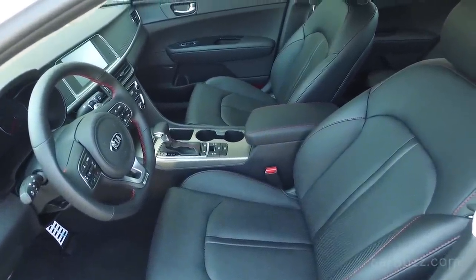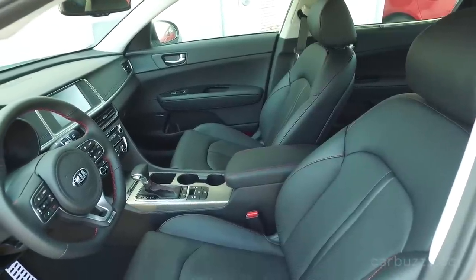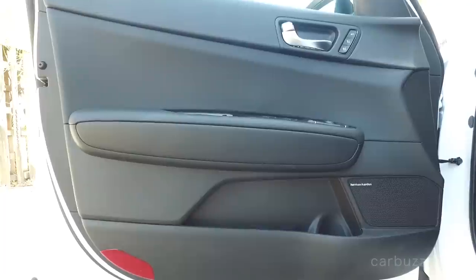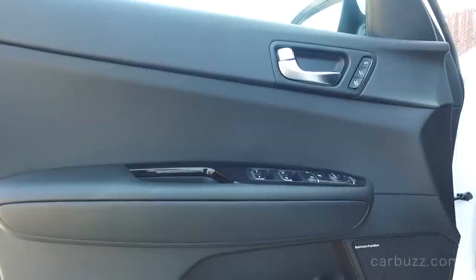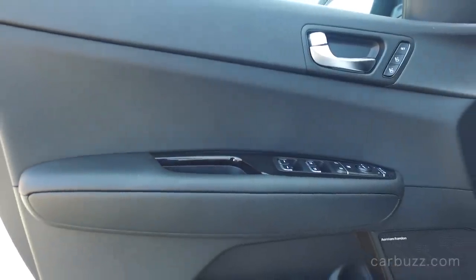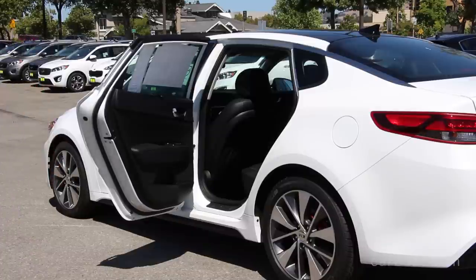This interior — I'm really impressed with it. If I didn't see that Kia badge on the steering wheel, I might even mistake this for, let's say, an Audi. And yeah, it deserves that recognition. I like the black with that red trim stitching — this is all leather. The quality here — I have to really applaud the South Korean brands, Hyundai and Kia. They are sister companies that basically took a page out of the Japanese automaker playbook in that the Japanese were like, we're going to build cars with superior build quality as opposed to the American cars. And the South Koreans have done exactly that.